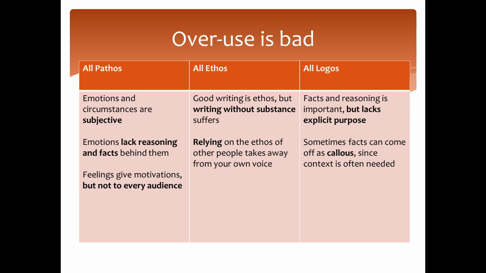If you rely too much on pathos, ethos, or logos, you're going to have a very weak essay. If you're all pathos, basically the work is too subjective, or you lack reasoning and facts. And even though you're being emotional, not every audience is going to be touched. For example, if you talk about how prisoners on death row is inhumane, someone might think, well, I don't care. Actually, yeah, they should be on death row because they committed a huge felony. So pathos is risky because not everyone shares your same pathos.